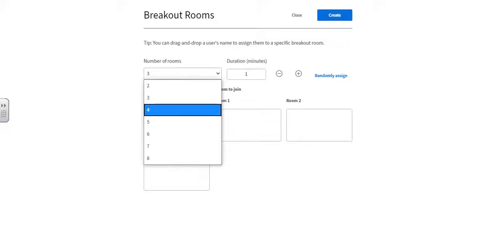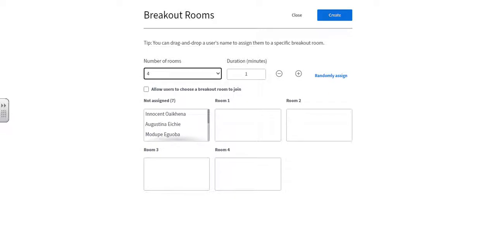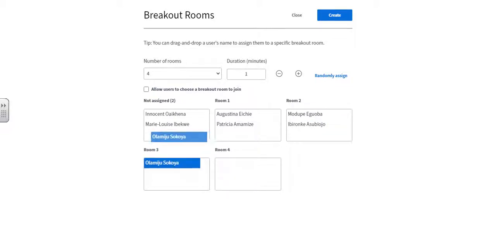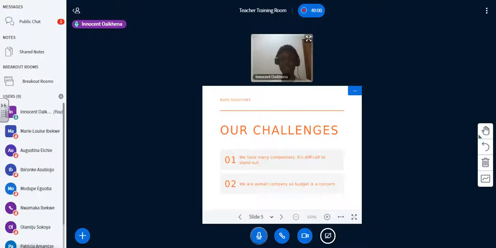So let's do 4 rooms because of the number of persons in the room. So randomly assign, this is it. I have this and this, but no, I want this to go here and I want this to join my room, so I can drag and move. Allow users to choose, no. So create, and you will all break out into different rooms.